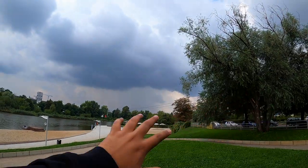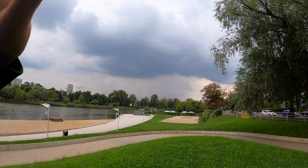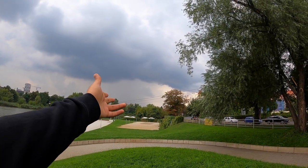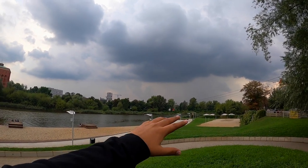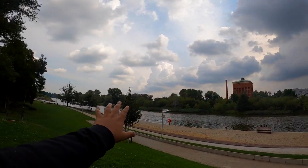And guys, here they have another great area just to chill and relax, or to go on a date. I don't know what you're up to, but it's just a great place. Here they have a small beach kind of vibe. You can play beach volleyball over there. Here I see people usually try to learn skateboarding or skating or all different stuff. And here is the backwater of the river. So just look at this view. I think I gave you enough reasons to study in Politechnika Wroclaw, because the campus is just as beautiful as anything, bro.